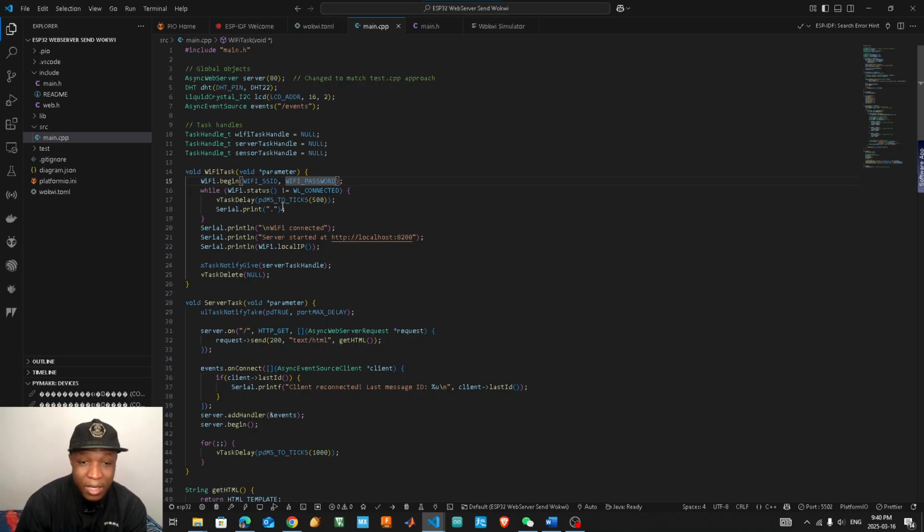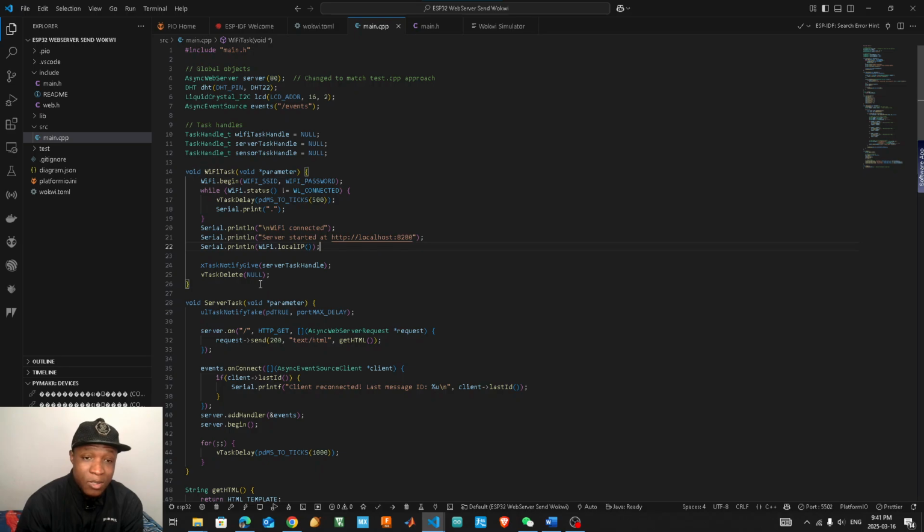When it gets connected, it will say it's connected by printing this serial and also our local host, so that we can just click on it and then open our web server or our web page. And then finally, it also prints the local IP.